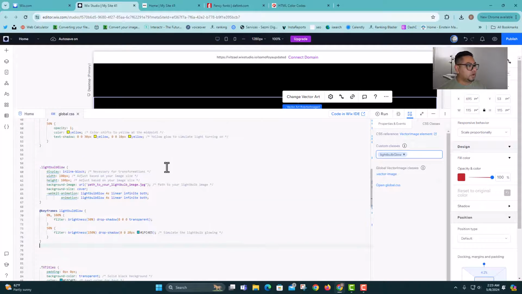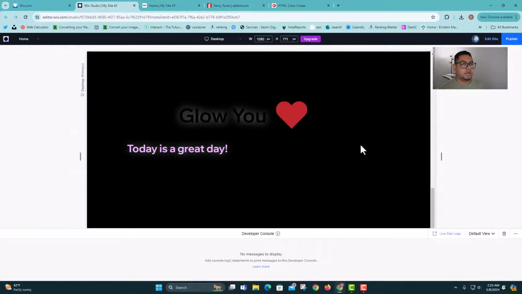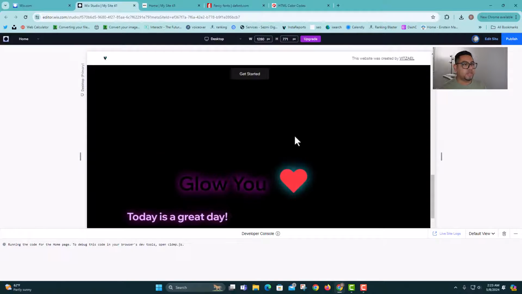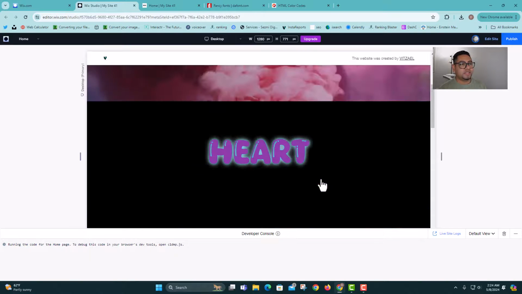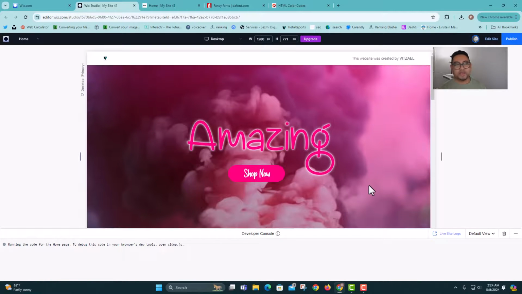So that's how you'll do this one. And if we preview it, okay, now you can see that the glow is kind of teal, so it makes it pretty cool. Definitely it's something that it's really cool to play with.